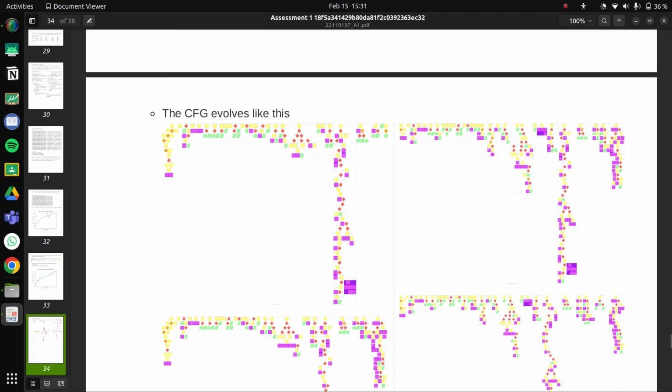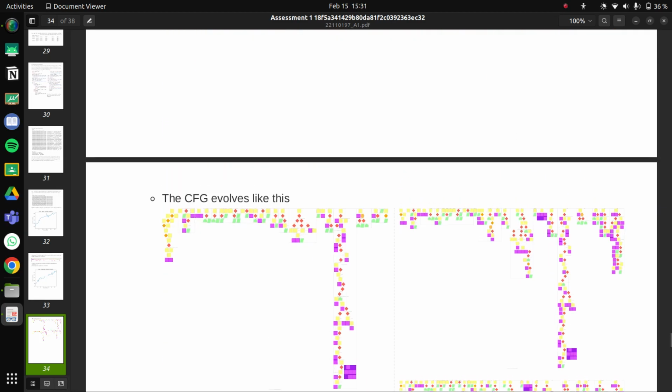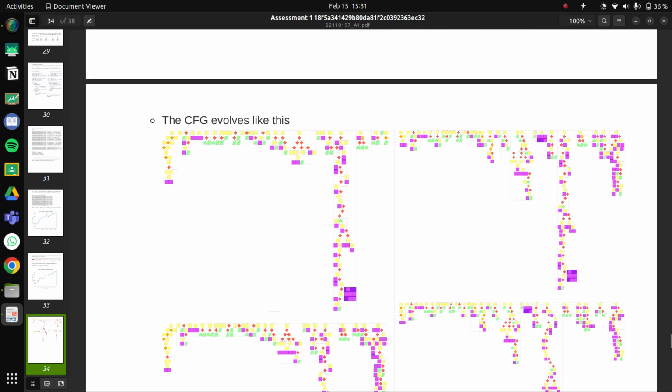Anyway, so the CFG evolves like this. It just killed all the numbers that I had labeled for different, which is a bad thing, but sure. Initially it was like this, then it changed and it became like this. So we had another function added to it, didn't we? So you had two new functions, methods, right? Okay, this was actually already there. You just changed the control flow a bit.